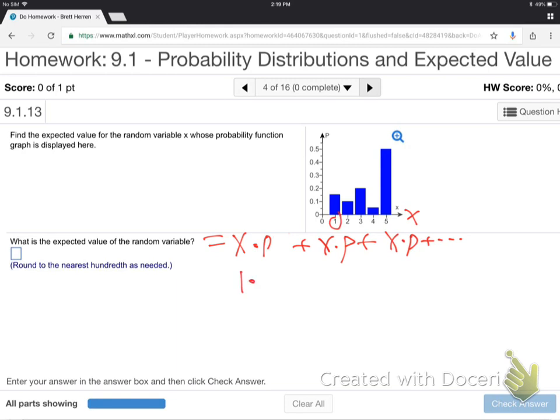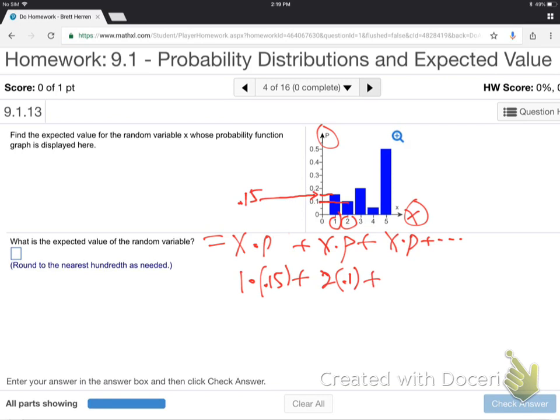times, what's the p for that? Can you see it right here? Looks like 0.15, huh? Plus the x of 2, what's its height? 0.1, it looks like. Are you tracking with me? See, you find the x, and then you go across for the p. So this is the p-axis. So this is p, this is x. Y'all see how I'm finding those? We have to just keep going, right?